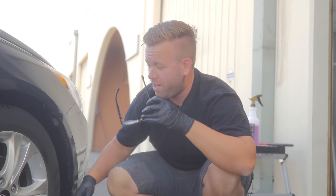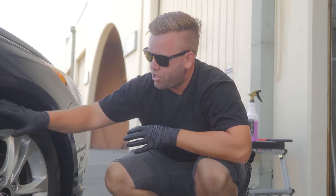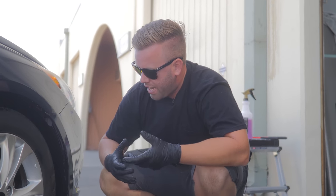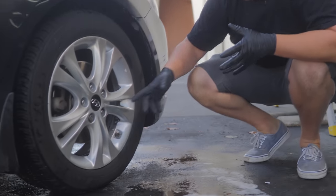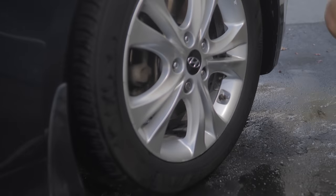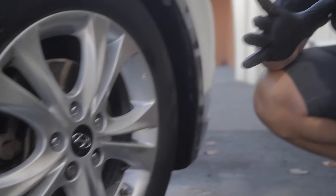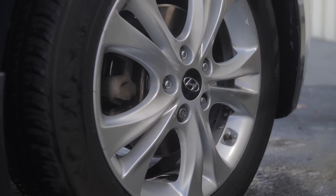So to me on this one, the P&S did a pretty good job, really good job with removing a lot of the caked on stuff. Obviously the deeper barrels, if I were to get in there with a wheel woolly, it would be good. But again, my opinion with introducing wheel woolies and brushes is most any cleaner is gonna do a good enough job if we introduce that, where the real challenge is in the no touch.